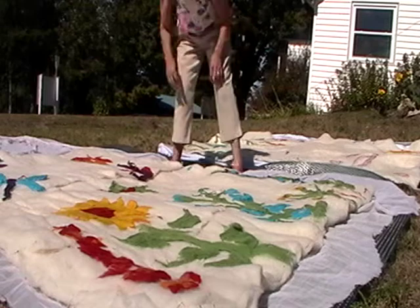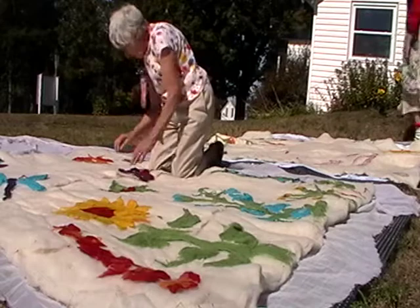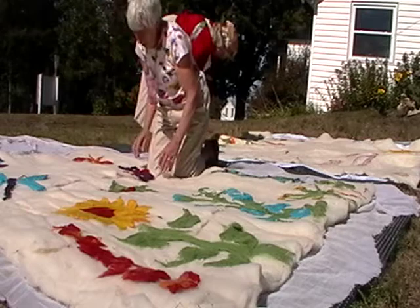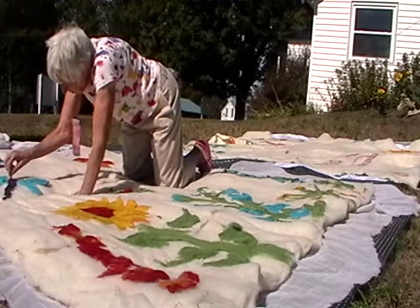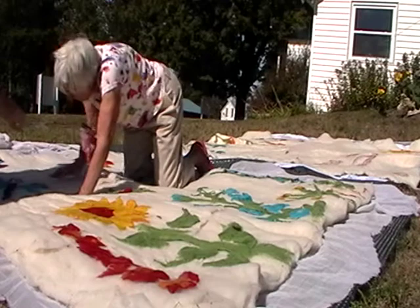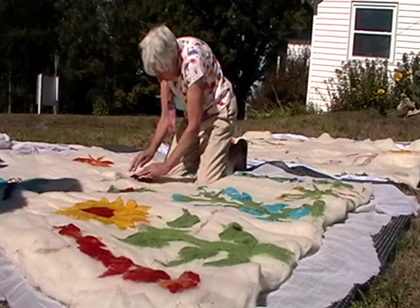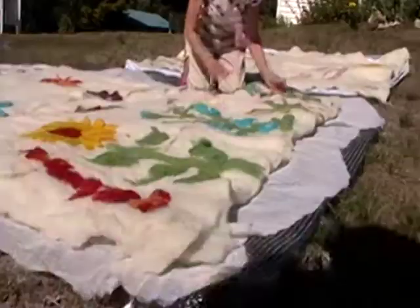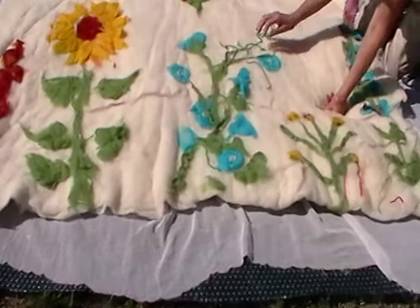This little butterfly looks as though it went on the left. Just want to make sure all these things are in place — here's a little piece of purple. I'm not quite sure what that is, but I'm hoping these things will all stick on nicely. There's a little piece of purple — I wonder where that came from. Maybe the body? How about these ones? These look all right. Anything else that needs arranging before we wrap her up?